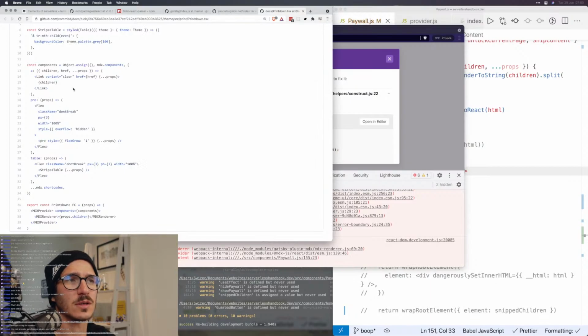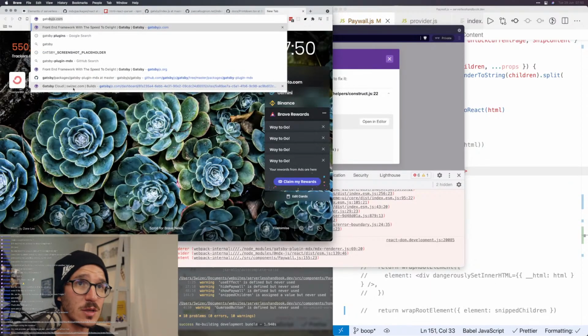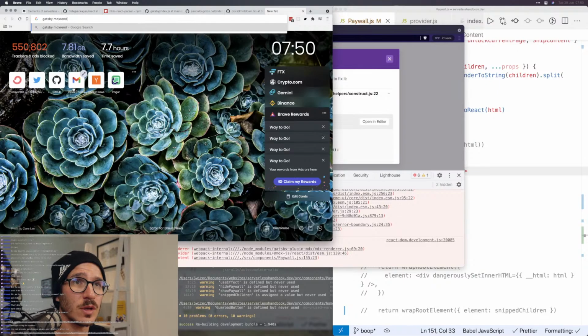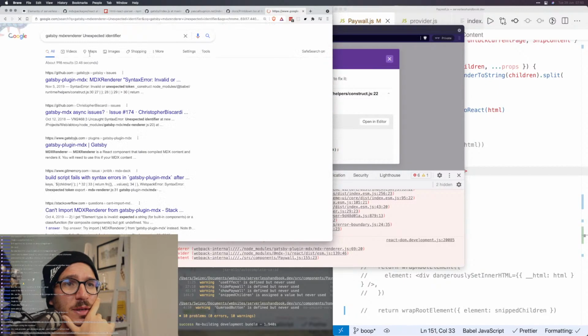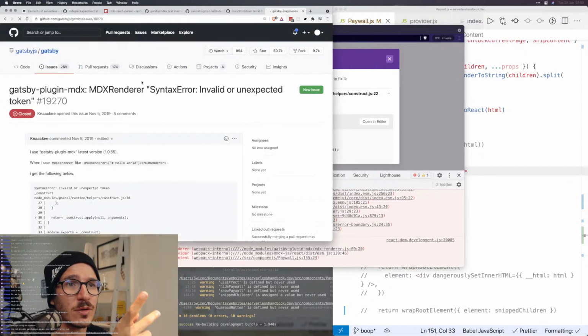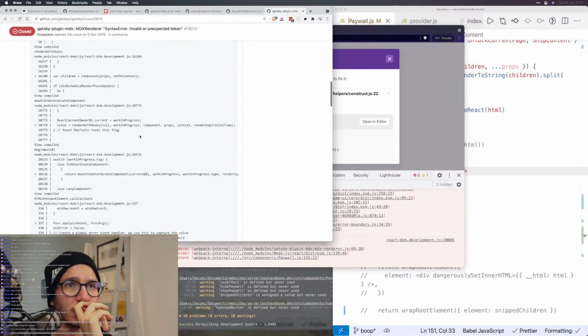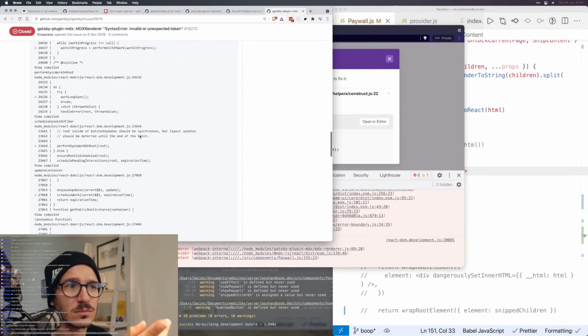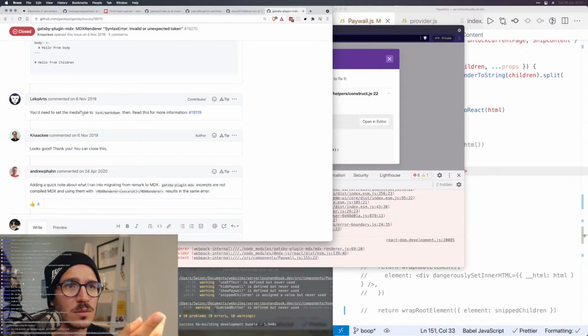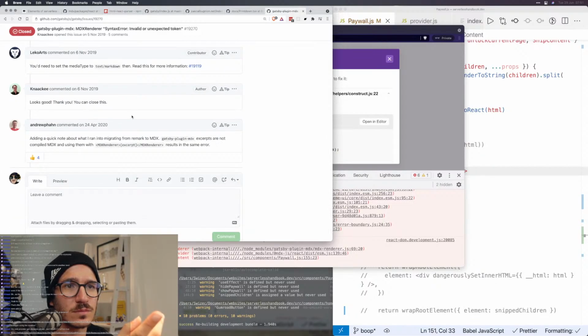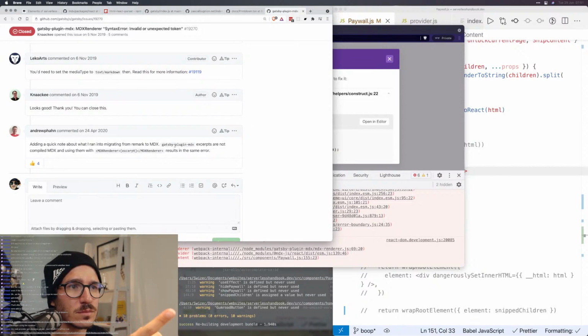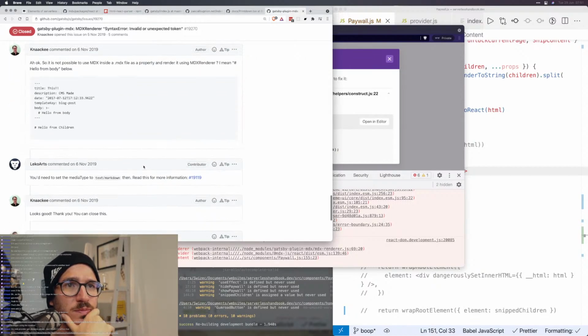Let's see if anyone has had this. Gatsby MDX renderer unexpected identifier. MDX renderer syntax error. Oh, I think it's: excerpts are not compiled MDX, and using them with MDX renderer results in the same error.